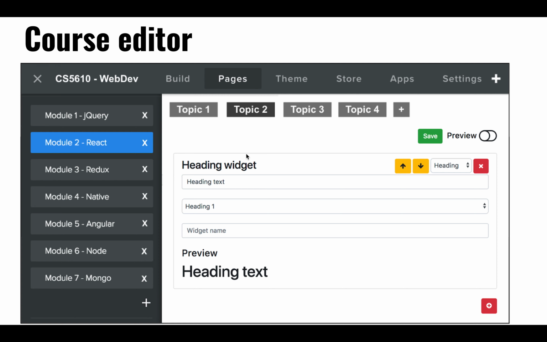So getting started. First of all, this is what we're going to be building. We see that we have many different components. We have a left-hand side list of modules. We have a right-hand side with the main content. On the top, it looks like there are tabs. Down below that, it looks like we have some pills. These are all navigation mechanisms that allow you to drill down to presumably some kind of hierarchical data structure, right? From courses down to modules, down to lessons, down to topics, down to the actual content. And the content from the faculty's point of view is just a whole bunch of forms.